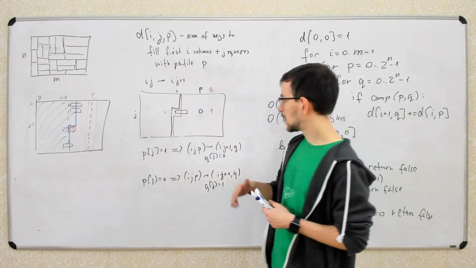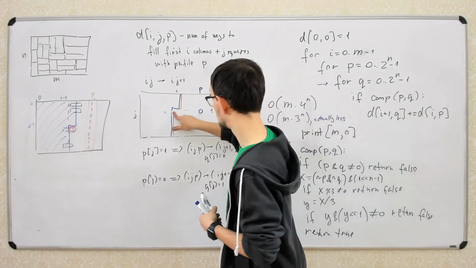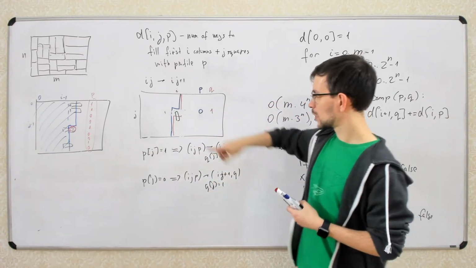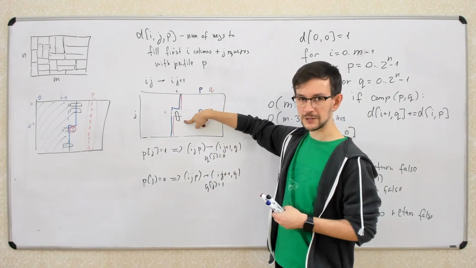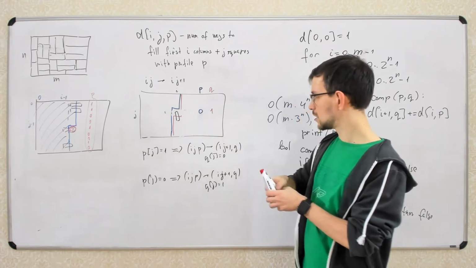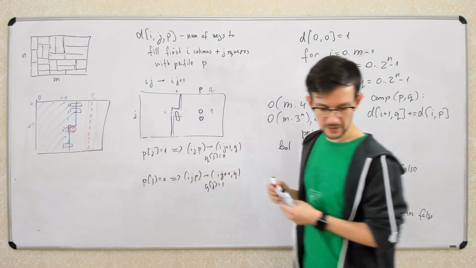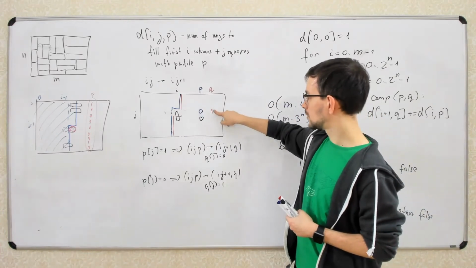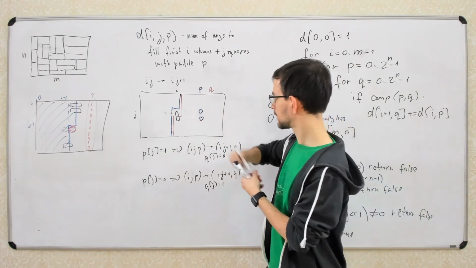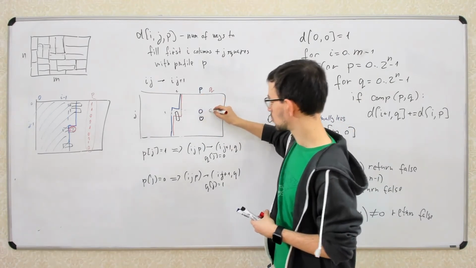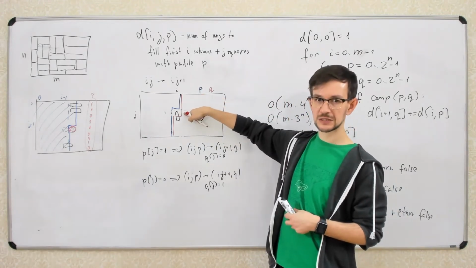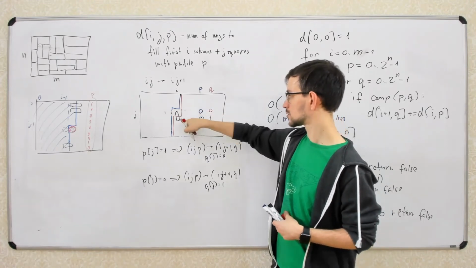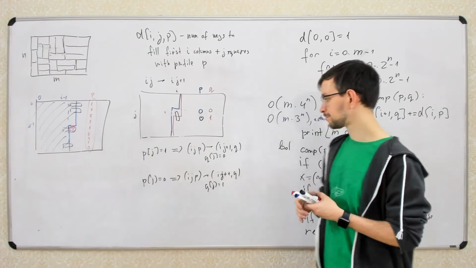And finally, we can put a vertical tile here. What happens when you place a vertical tile here? First, we need both these squares to be empty. So we need to have 0 here and 0 here in profile P. And what we'll have in profile Q? In profile Q, we will have 0 in this position because we don't have this square. And we'll have 1 in this position because this square is now occupied by this tile.